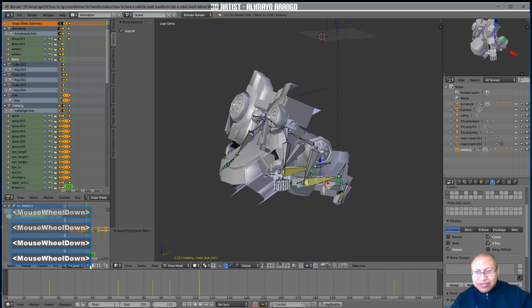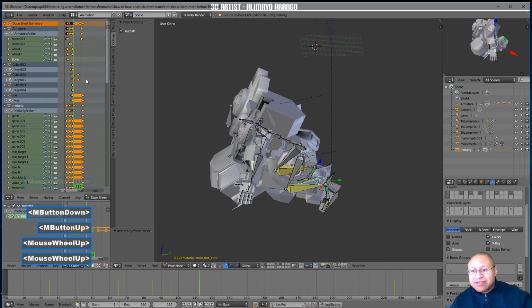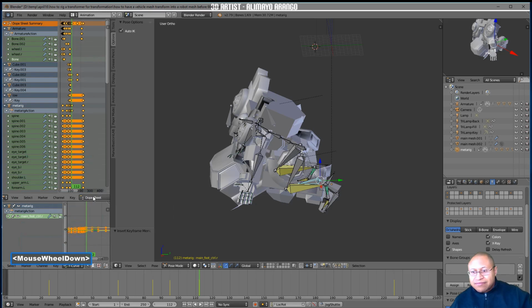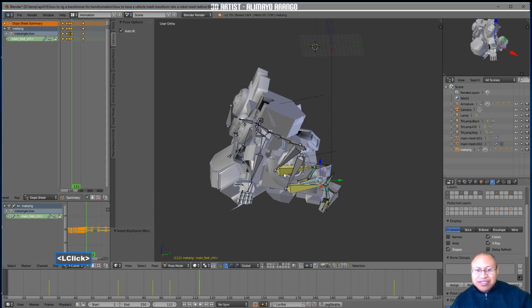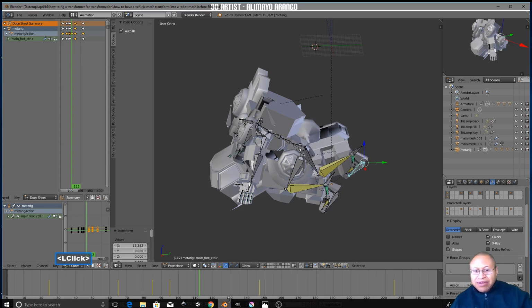I don't like how they're moving at the same time, so this keyframe here, I'll zoom in here. I'm going to click this arrow button here, which lets me see just the keyframes for that bone. I'm going to click here. See this line right here? This line right here is showing the keyframes just for that bone, which is also that yellow line right there. I'm going to press G. Just take that back some.